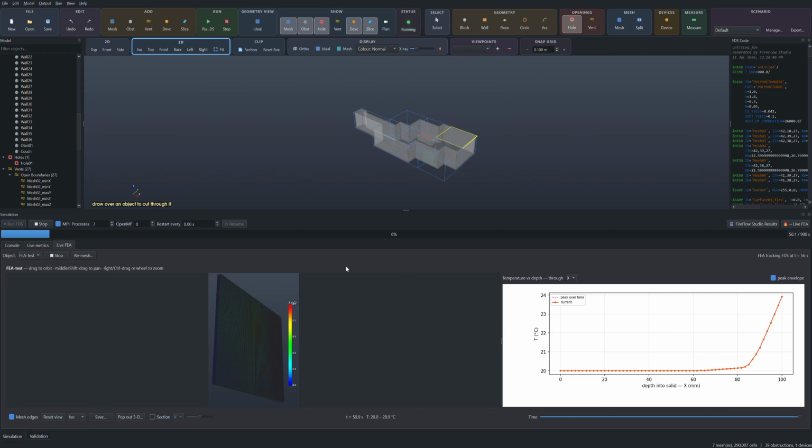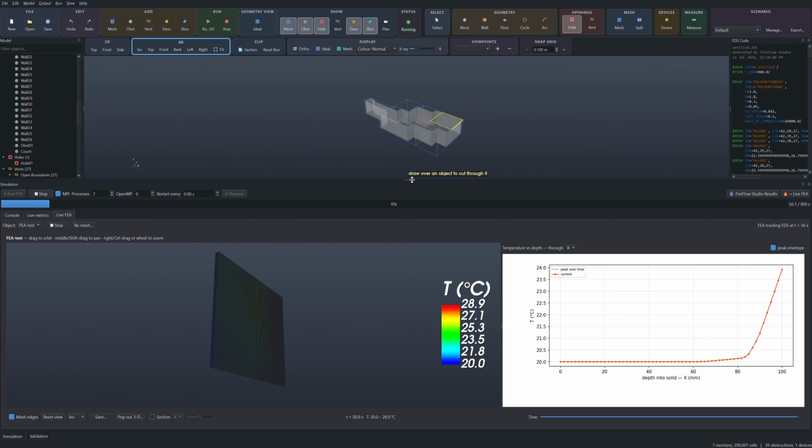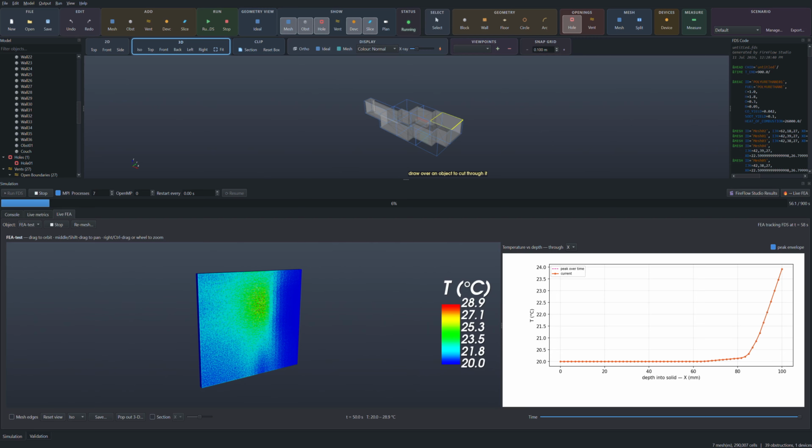So no two-stage workflow of having to export values and put it into a new or an external third-party FEA software. You can see it right here. So there we have it. It shows you the temperature through the X pane, 20 degrees on the unexposed side, rising towards the exposed side.